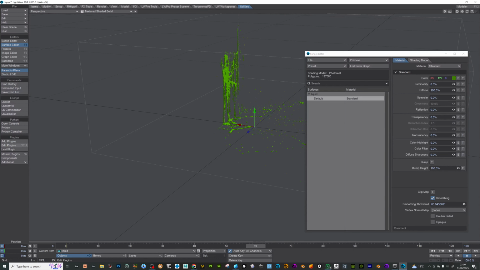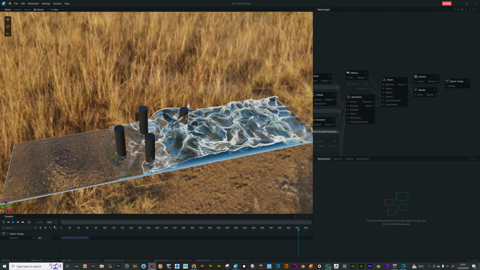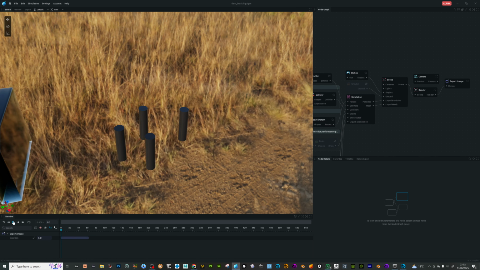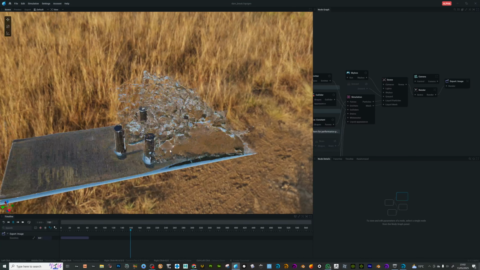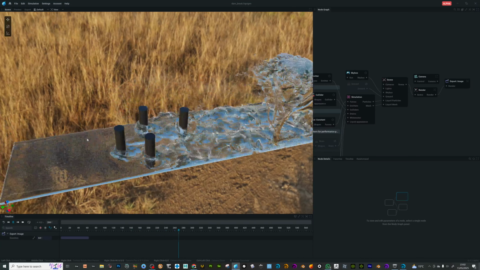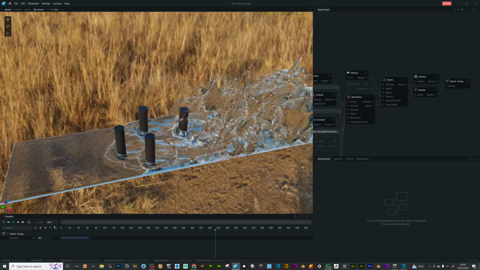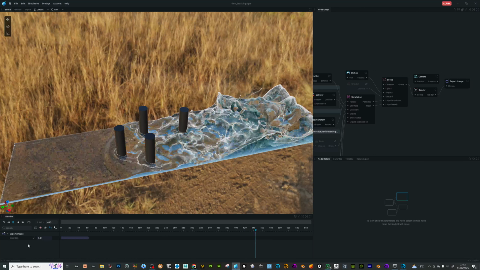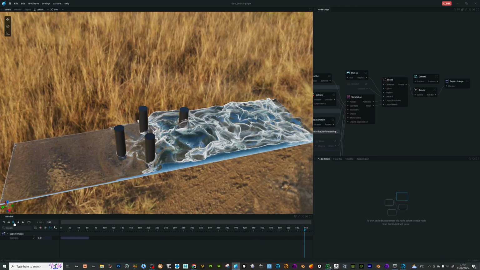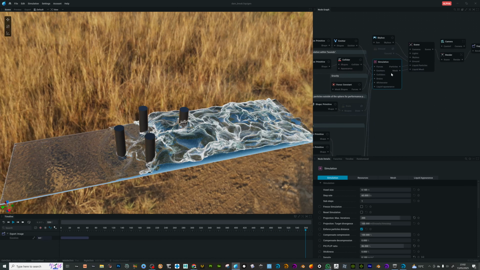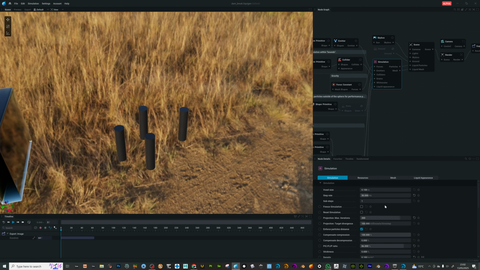I'll quickly show you how to do the white water. Okay, so this is another demo. We've got some white water set up in this demo. I'm just going to show you how to get that out into Lightwave. So it's a very similar process. We're going to go into simulation, 50, sorry. Apply, and we'll resim that.